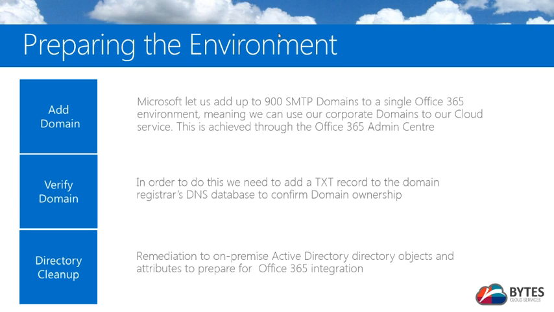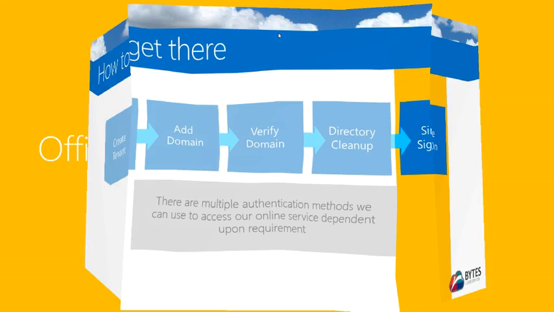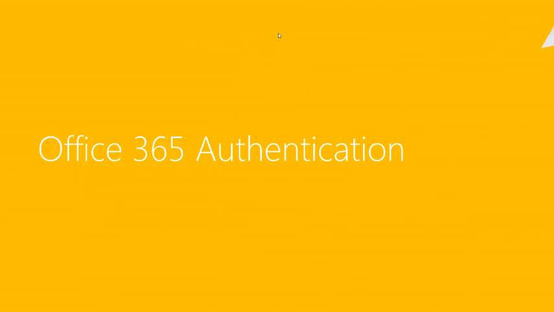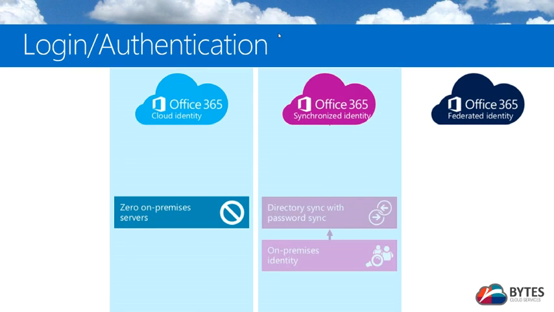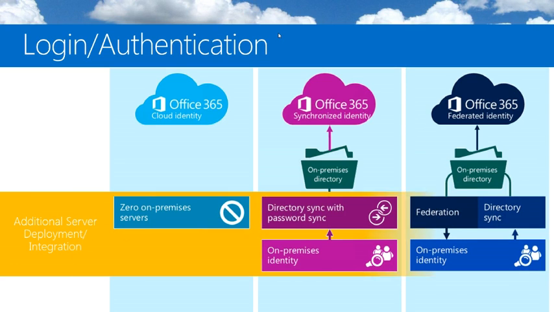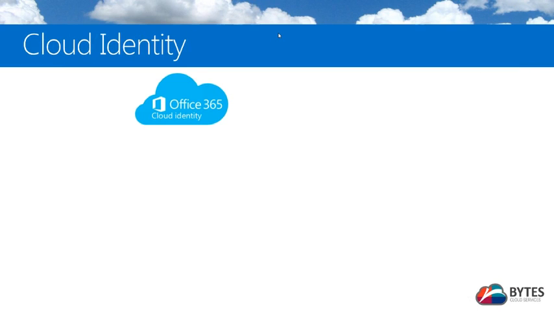The next thing we need to do is consider how do we move those users and user objects into 365 and join up that piece. And in order to do that, we need to start thinking about doing a cleanup or a cleanse of our current directory, which really leads us on to how do we then facilitate single sign-on. Office 365 really has 3 different authentication methods, and the purpose of this slide is really to demonstrate actually we can have something completely siloed, but the more we go towards an integrated identity solution, there is a greater level of effort needed, and we'll go into that as we go through.